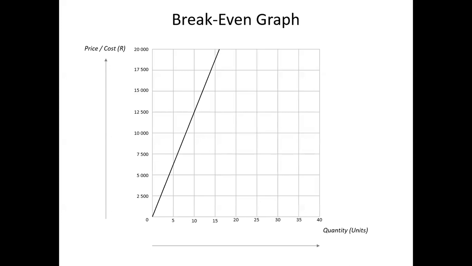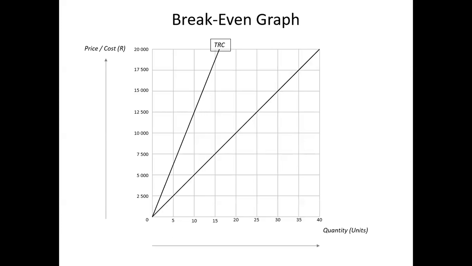The steep line that starts at 0 and then goes up is your total revenue curve. Just think about it, it's logical. If you do not sell anything, you are not making any money. But the more product you are selling, the more units you are selling, the more money you will be making.